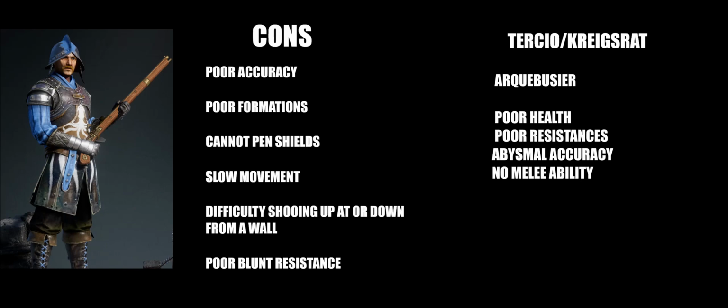In addition, arquebusiers suffer from poor health, they have poor resistances across the board, not just blunt. They have abysmal accuracy, as compared to Tertio and Kriegsrat, who have poor accuracy. And they have no melee ability whatsoever. Sure, they can draw a sword, or a little tiny dagger, or whatever they've got, but they can't kill much with it. And their poor health makes them susceptible even to archer fire at an unheard of rate. Namcans are your worst enemy in that regard.